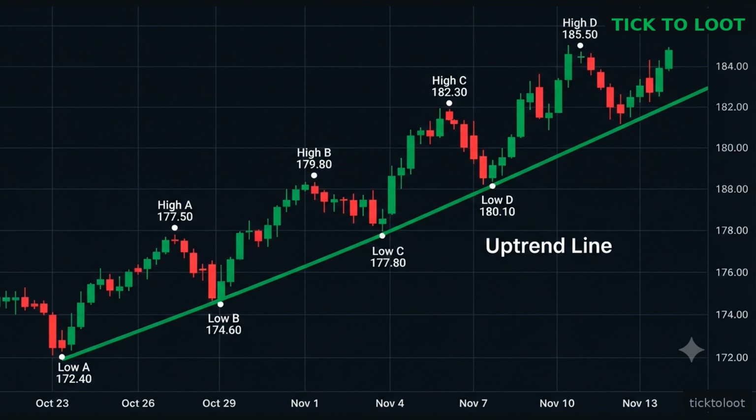A trend line is a diagonal line drawn along swing highs or swing lows. In an uptrend, we connect the swing lows to create a line that shows the overall direction of the price. Think of it like a roadmap, helping us navigate the market's movement. We'll use this line to identify potential areas of support and resistance.